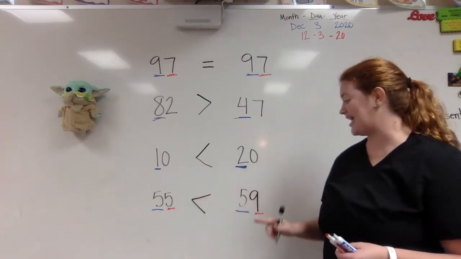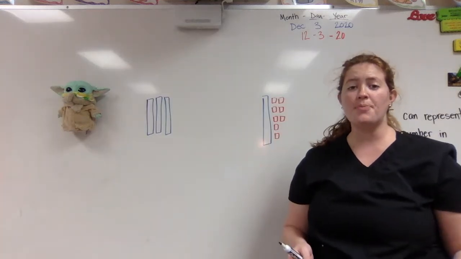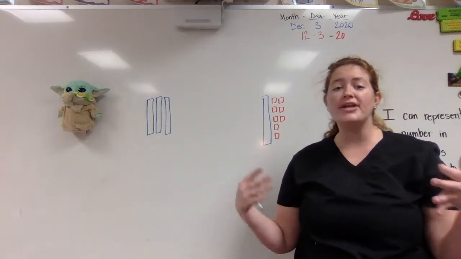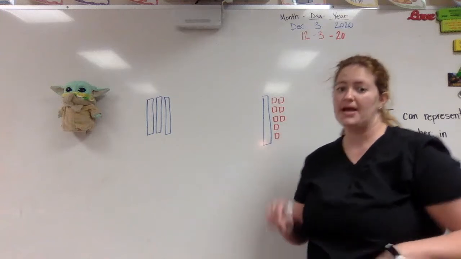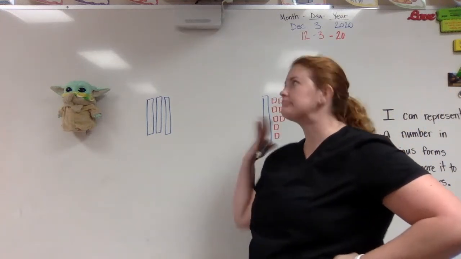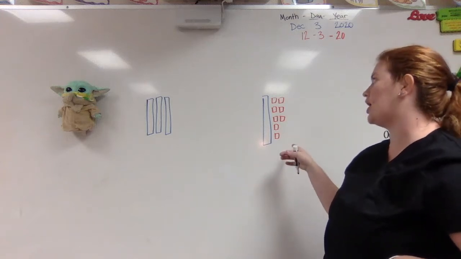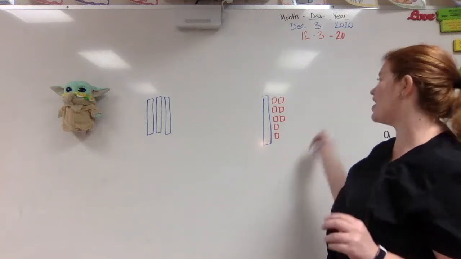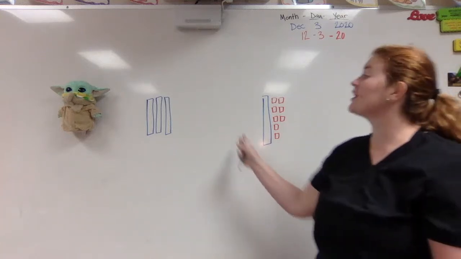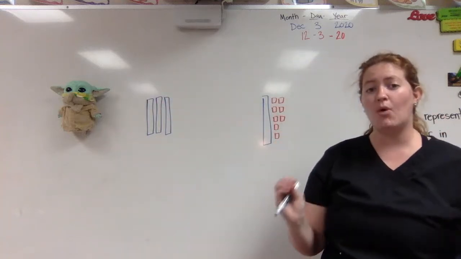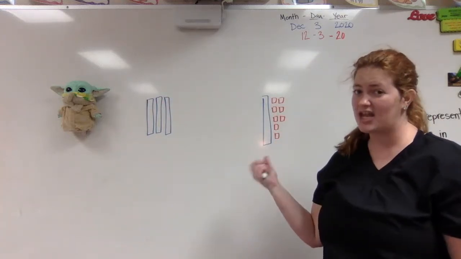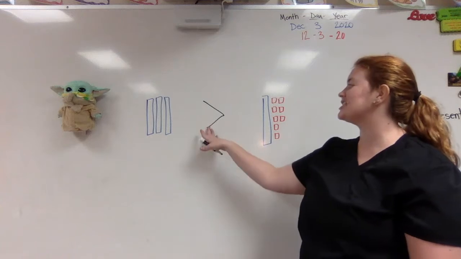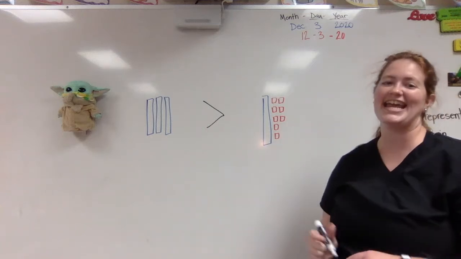Now, we also practiced comparing numbers that were in picture form or base 10 form because you're not always going to see a number in that standard form. Let's see, I have 3 tens over here, no ones, and then I have, wow, that's a lot of ones. Oh, there's only 1 ten, 8 ones. Okay, so even though this number has more drawn, it's just a bunch of ones. This number still has way more tens. It has 3 tens. This one only has 1 ten. So I know that this number is the bigger number. So I can say 3 tens is greater than 1 ten and 8 ones.